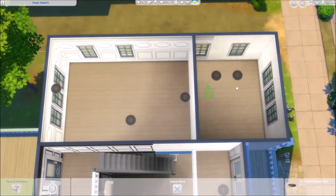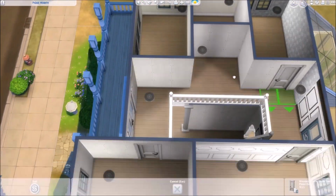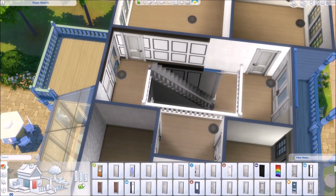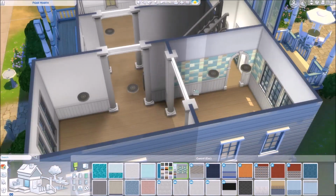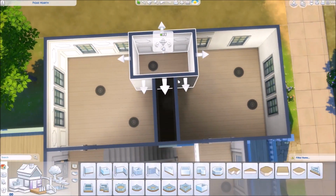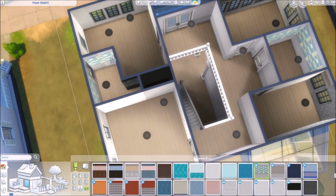But anyways, the floor plan is coming together for the upstairs. I do go back to the exterior and make a few more changes to the backyard. I actually really like the way it looks. I think it's a pretty cute backyard, so I kept it pretty much exactly the same. I just wanted there to be some play equipment for the children, so I put in a swing set and a toddler slide. All of the landscaping, with the flowers and the green shrubs, I thought was really pretty.